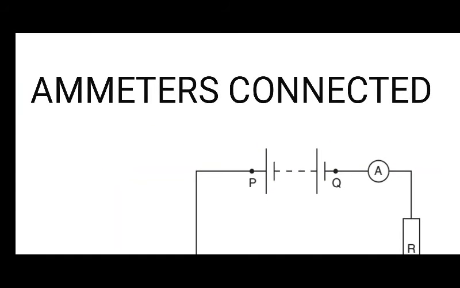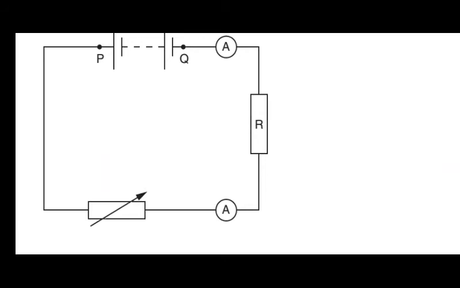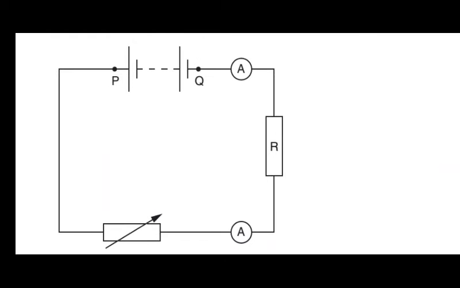Let's see how ammeters are connected in a circuit. Ammeters are connected just like that, exactly like a bulb. However, in practical work ammeters have polarity, positive and negative, and that has to be respected. But for the meantime, in drawing on paper, there's nothing like polarity. You just connect them like that.